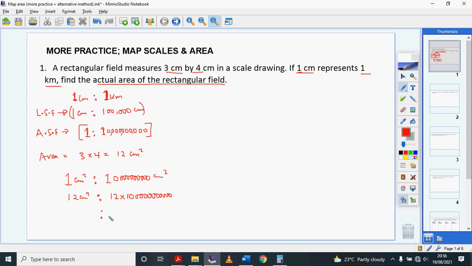And then I would have to convert this back to kilometers squared. Converting it to kilometers squared means I would divide by 100,000 squared. So 100,000 squared is 10 zeros. So basically all of these zeros would die out when I divide. And then I'll just end with 12 kilometers squared, right? That's the method we were using yesterday. But I hope you can see that because of the zeros that are involved in squaring big numbers, it's a bit cumbersome or difficult to use.